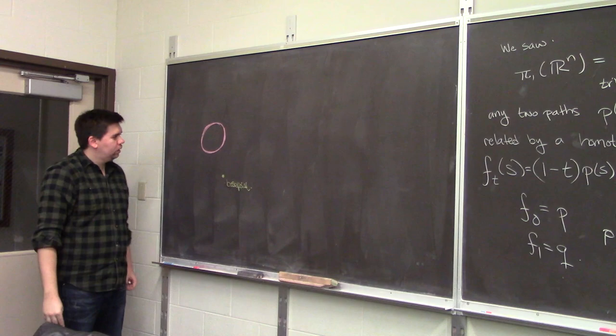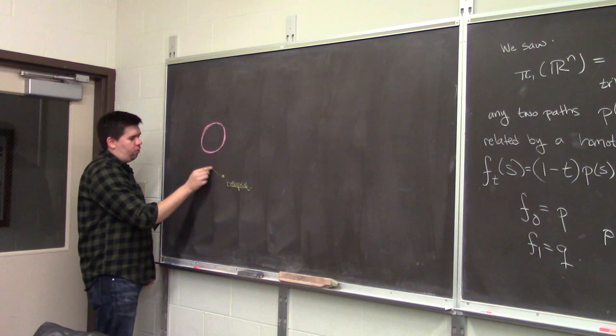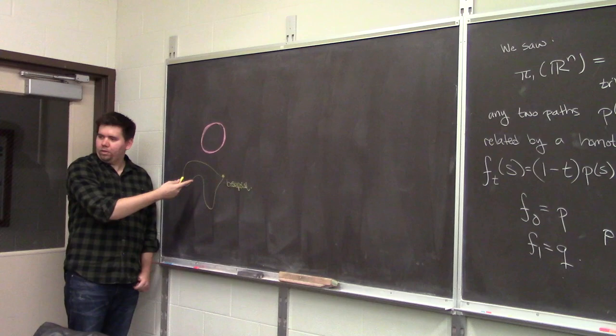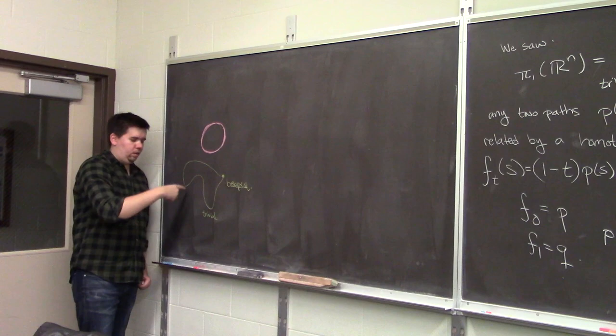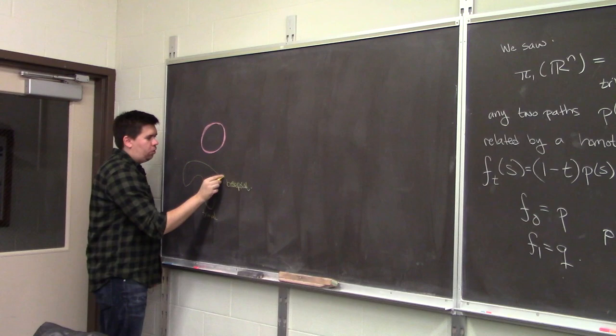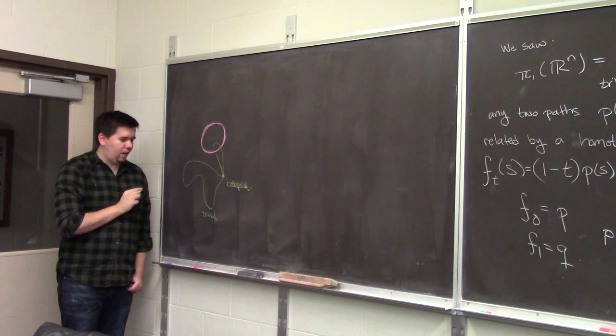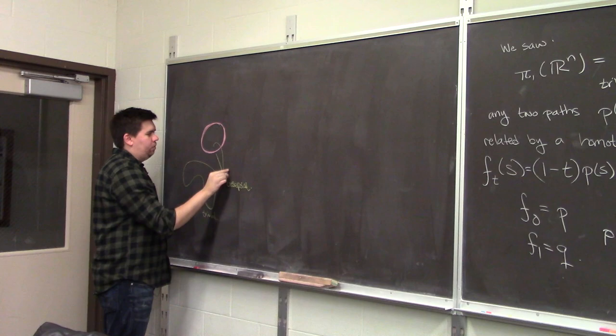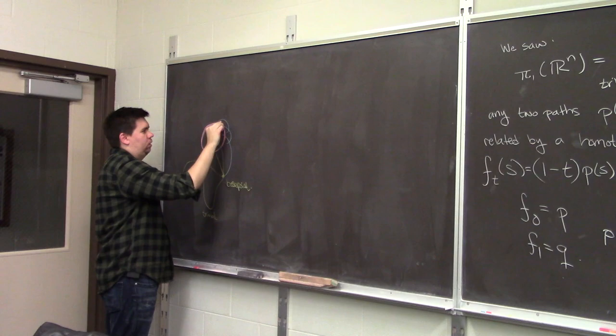And then I can think, okay, well, if I have any loop that's going on out here and doing any foolishness, that's just equivalent to the trivial loop. So these are all trivial. It's just homotopic to the trivial loop. The only interesting thing that happens is when you loop around the circle, right? And in addition to looping around it once, you might have some loop that comes and loops around it a couple times. Maybe several times before coming back down.